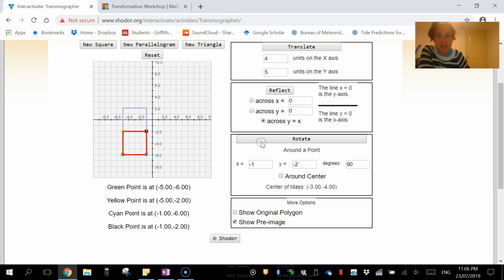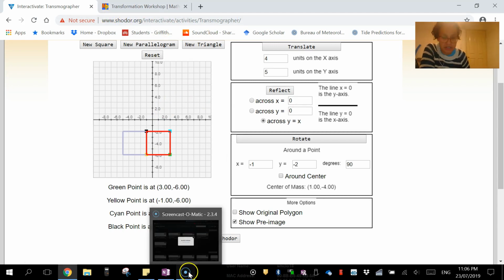So we go rotate. You can see that it's come around, and those other points are rotating around it, and then it's come to here. It started off upright and now it's this way. So that is a tool you can use to help you with your transformations.